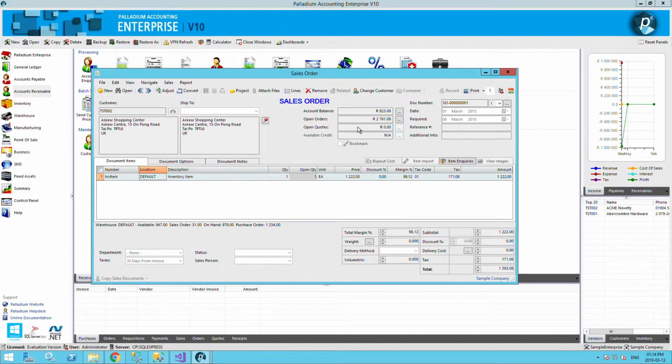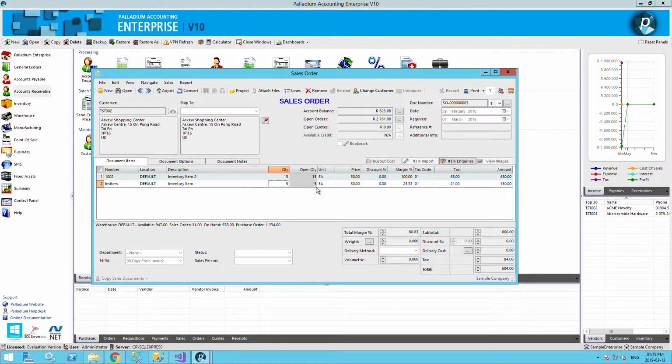Just to show you, we've got some sales orders here. Sales order 1 has the inventory item, INV item, and only one of that. Order 2 is the same but 20 units. And number 3 is more interesting. It has 2 lines: item number 1002 and also INV item, 15 quantity of that one, 5 of the other.